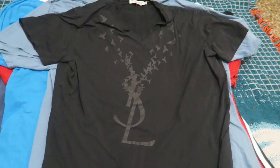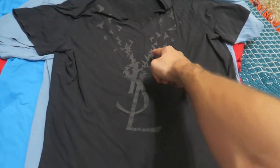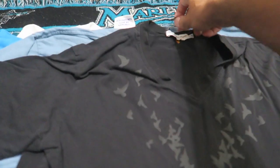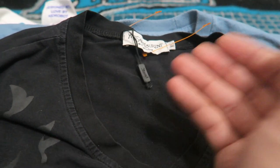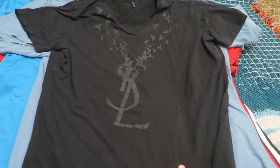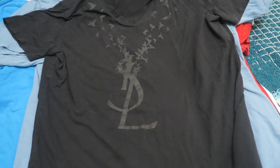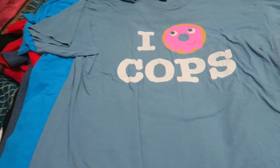I ended up leaving the YSL little sweater at the store because it didn't really have any branding — but this v-neck I found does have the YSL tag on it. I'm not sure if it's authentic or bootleg, and it says XL but honestly fits about a medium or even a small. But remember everything will have measurements linked down below.